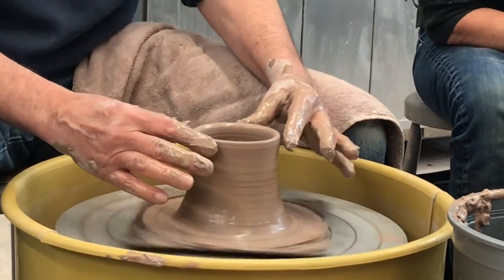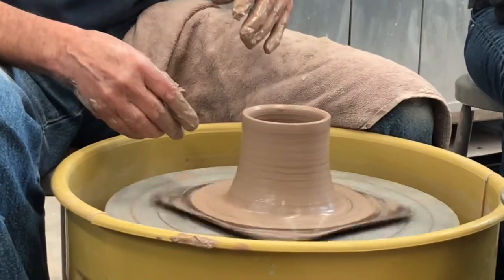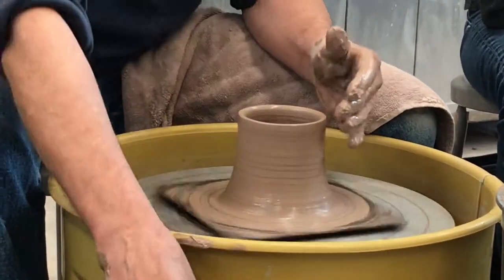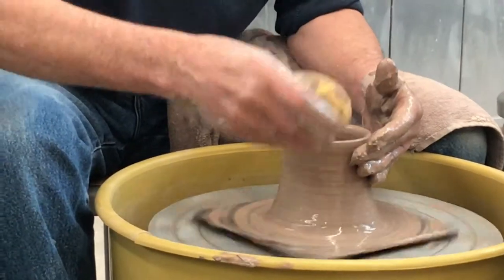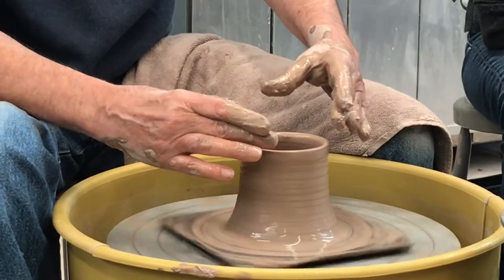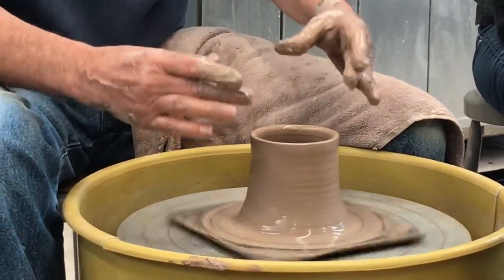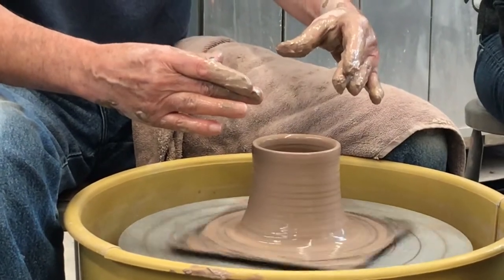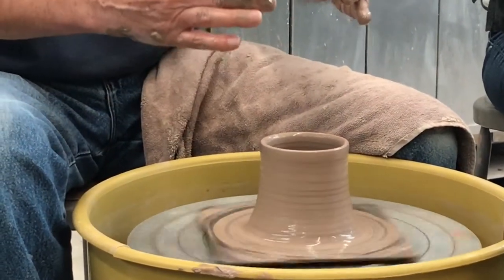Yeah, so you're just going to collar this guy in. Okay. And then we're going to do another pull. So every time, and what happens is the collaring, anytime you're putting pressure on the clay toward the center axis of the spinning wheel, it tends to recenter the clay. So if you've knocked yourself off a little bit, when you collar it, it'll bring you back on center.